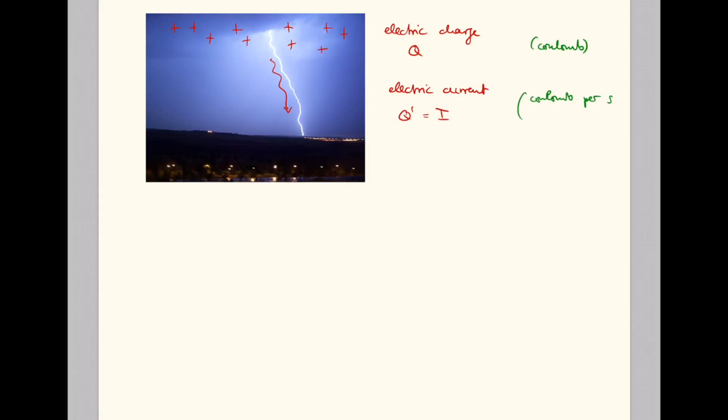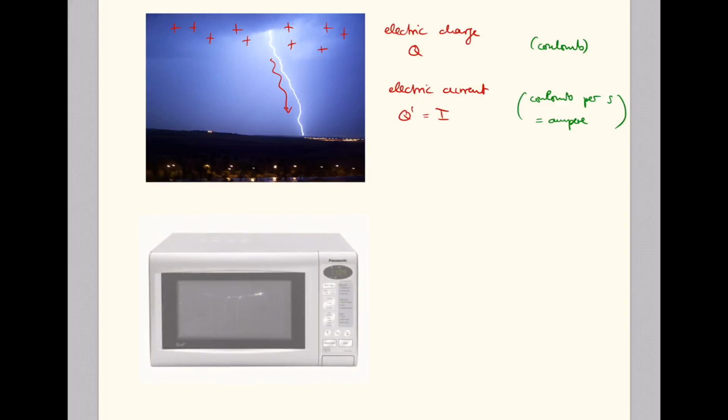In a thundercloud, a positive electric charge is accumulated. The symbol for charge is Q, and it is measured in coulombs. When the cloud discharges, we see its flow as a lightning bolt. The flow rate is electric current, the derivative of electric charge. Its unit is coulombs per second, or, as you may have learned them, under the name amperes. The power of a microwave, given in watts, is nothing else than the rate with which it can transfer heat energy to your food. Energy is measured in joules, watts are therefore joules per second. Again, we see a quantity and its derivative.